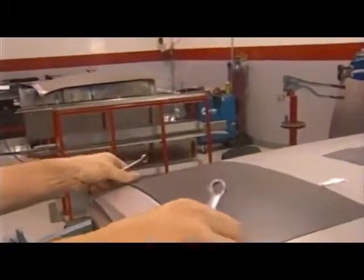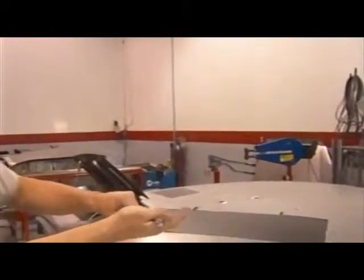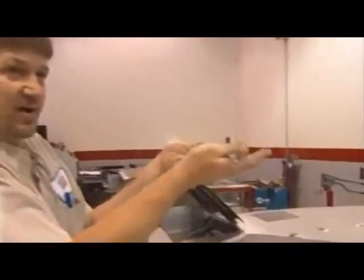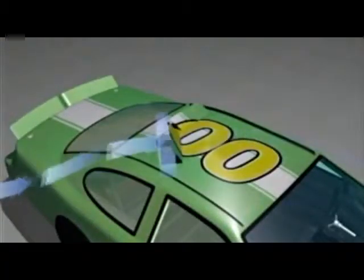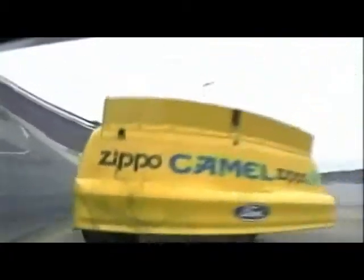When the car turns around backwards, the air running across the flaps creates a negative pressure, and it lifts the flaps up, creates like a vacuum, and sucks them up. Once deployed, the flaps spoil the upward airflow and keep the car on the ground. Stock cars were outfitted with the flaps for the first time at the 1994 Daytona 500. In the years that followed, the flaps helped keep cars pinned to the track.